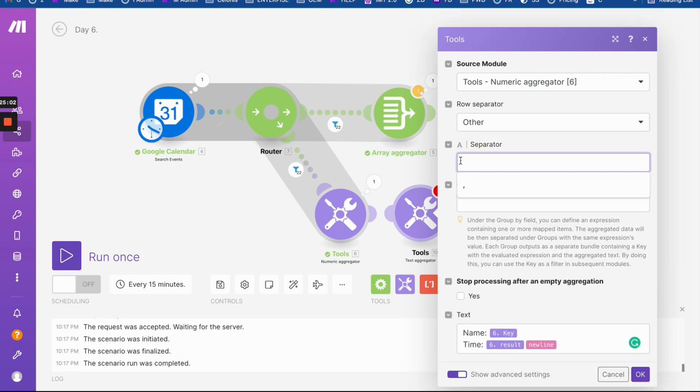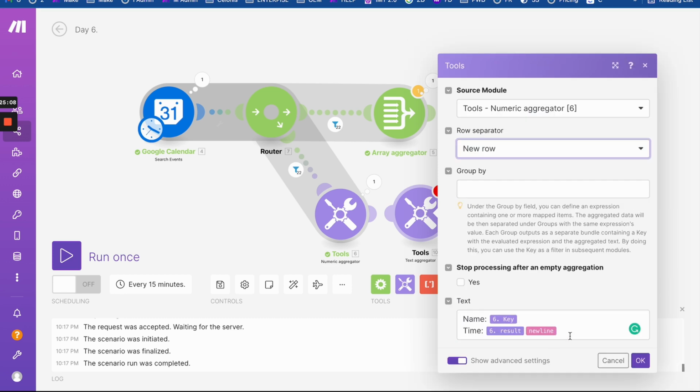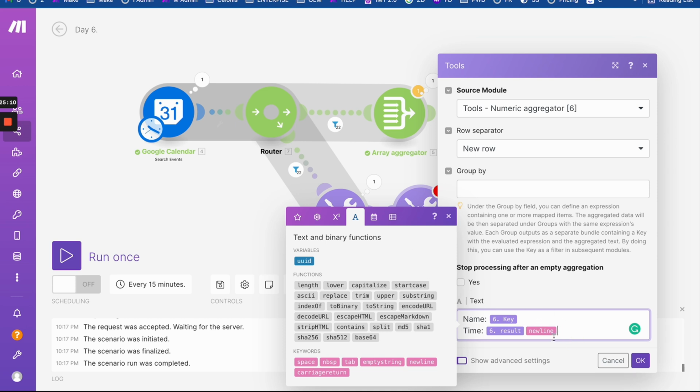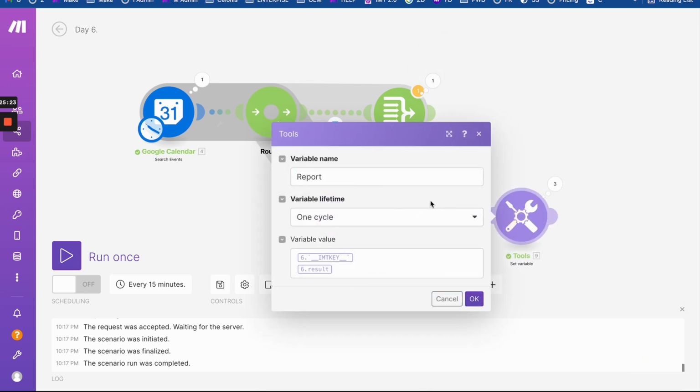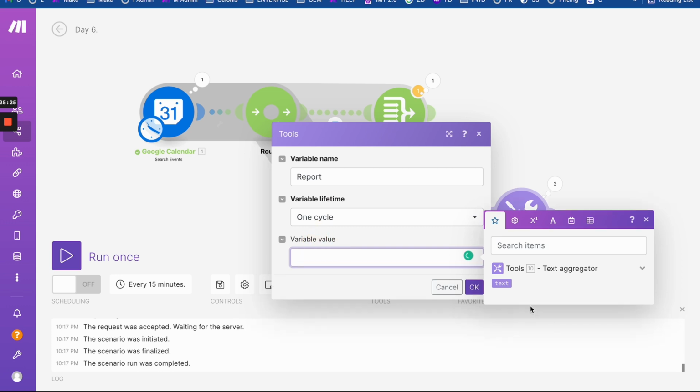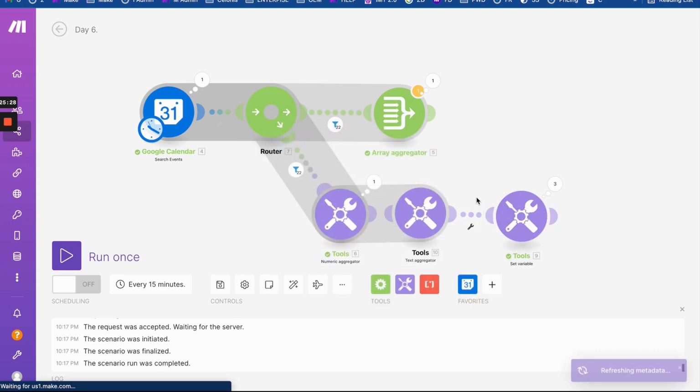Yeah, the separator won't give me a new line, unfortunately, so I can't put just a line between them, but I can have, let's say, a new row, and I can add a new line after each of my items. So technically I will have two lines, like a new line and another empty string, but I have one extra at the end, which is kind of okay for this case. And then I can use this text as a variable. So just to illustrate the variable, but the output will be the same, definitely.